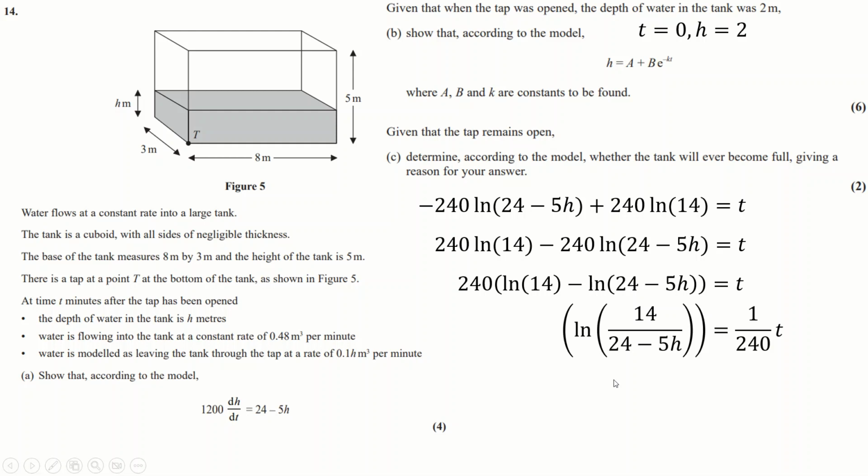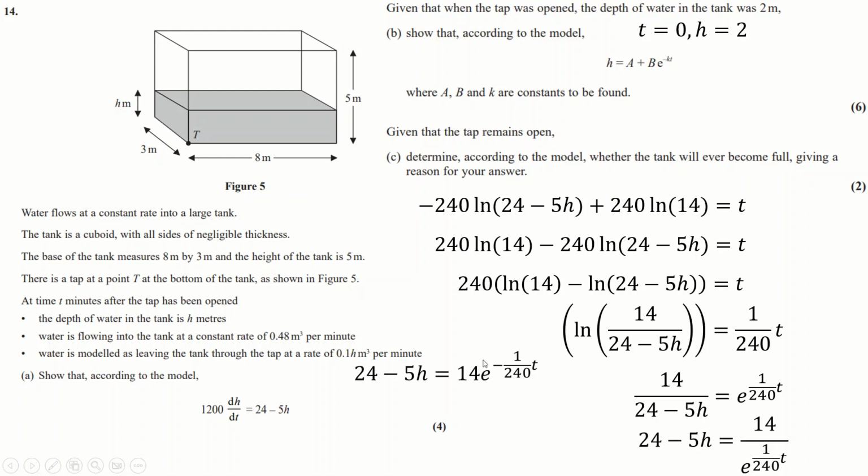I can now raise both sides to the power e to cancel this and get this there. I think at this point you can just flip these over essentially to put a minus here, which you get a hint with because there's a minus there. Or you can think about just moving the 14 up to the top of the other side, and then because you're dividing by this, you can put a minus there as well. So a couple of different ways of thinking about that. You can also cross multiply, but there's a few ways of getting here.